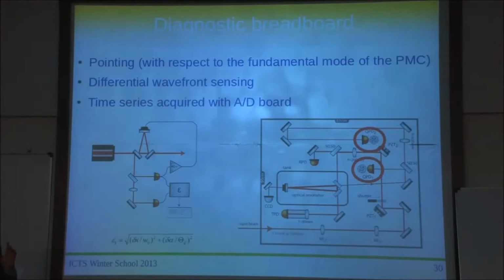A quad diode is basically 4 diodes on one chip, and then you can read them out and see what the individual parts on this diode are doing. If you align it initially such that the beam is in the middle, and then it moves up or down, then you would see that in these 2 quadrants the power would go up, and in these 2 quadrants it would go down. And if the overall sum power of the whole thing somehow changes, then you would know that there's something else going on, like power fluctuations or so on.